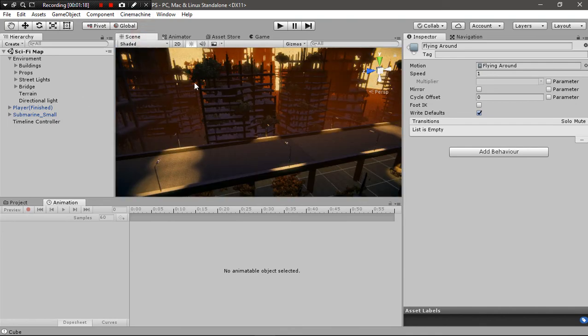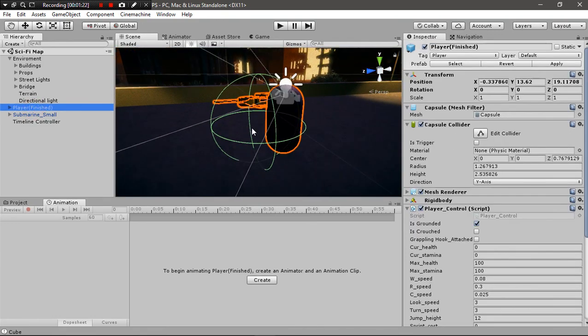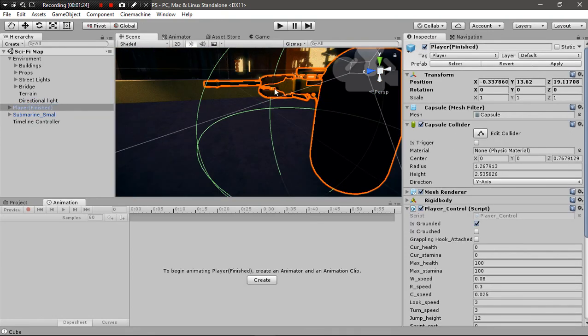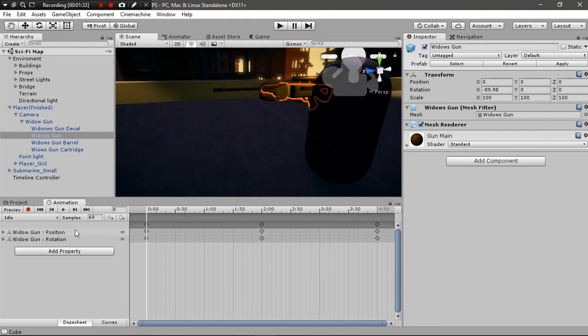Okay, so let's go ahead and see how we have our setup. If I head over into our scene view, go ahead and find our player. We have this little gun object. Now the gun object is actually what we're going to be animating inside this tutorial. So let's go ahead and select that gun. Inside this gun right here, you're going to see a couple different animations. And if you don't have these animations, that's all right. I'll explain how you can actually put these inside your project.